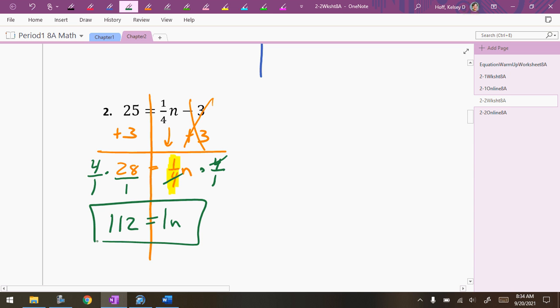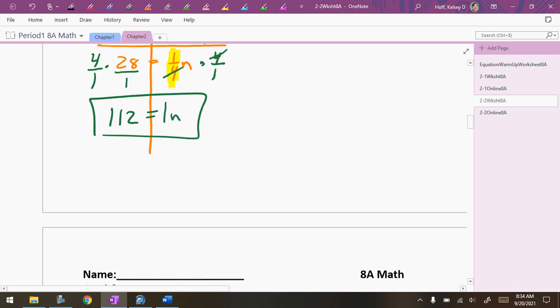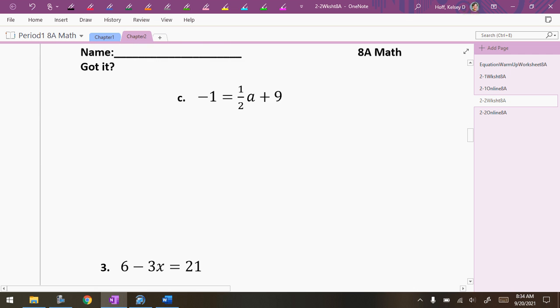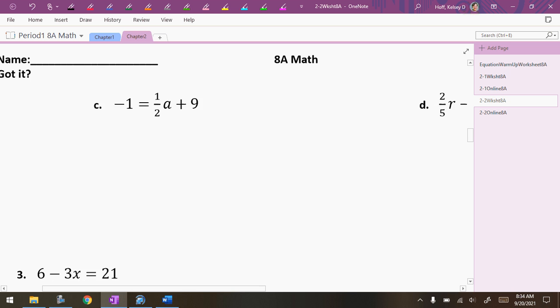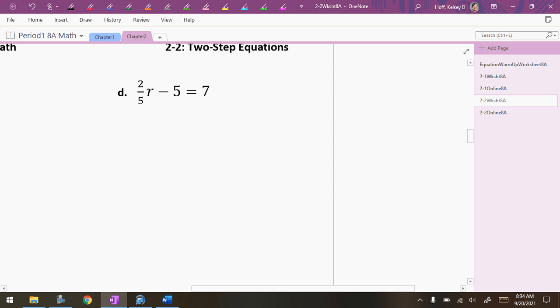Now, some of you want to skip steps in here, and it's going to be so important that you show all of your work so that when you go to do this on your own, or tonight when you need help, or in enrichment, you have work to be able to see how you got what you did. Okay? Flip over your page. Actually, let's go to Got It D. We're going to skip C.